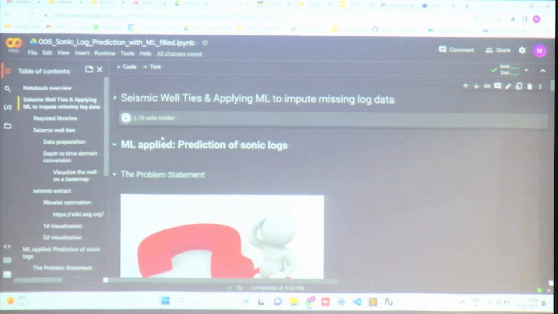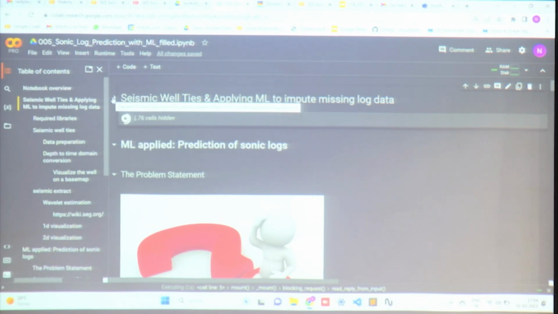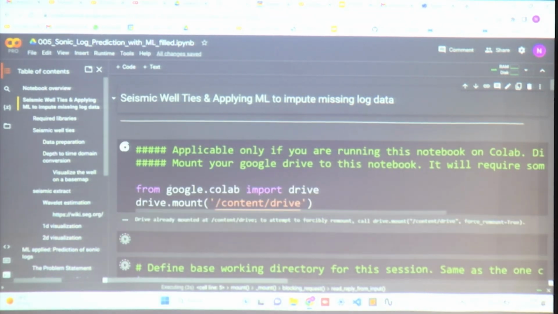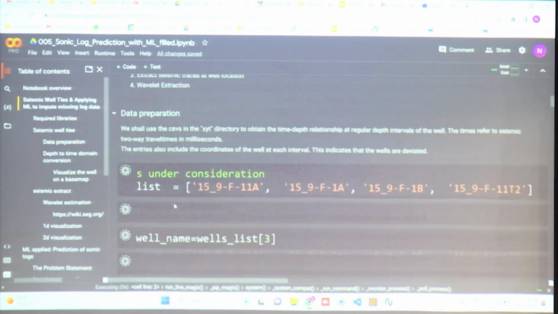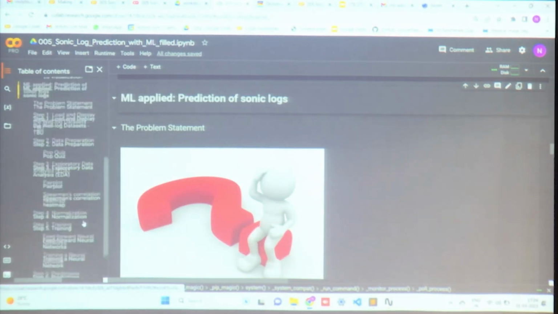So here I am just guessing. I am not changing any frequency or phase. I just want to see what exactly is happening in that well. We will see another plot in terms of seismic well tie.